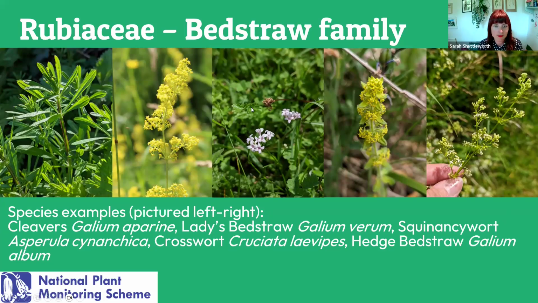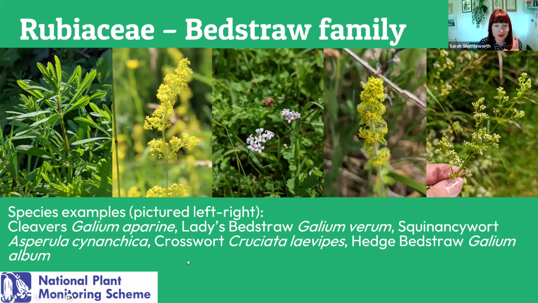So hopefully we will have some time for some questions, which I know is really valuable. We're doing the bedstraw family, the Rubiaceae. And you'll be pleased to hear that this one has so many unifying features, very, very distinctive group. And there's also not that many species in it in this country. So it's actually one that you could probably get to grips with fairly quickly.